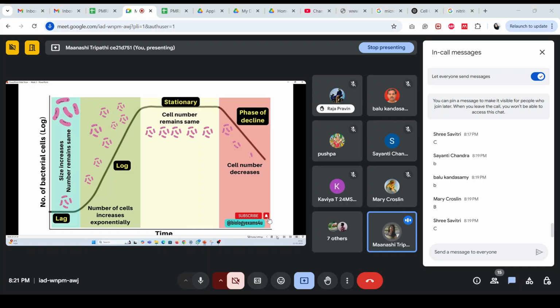You can see in this picture, right? Small bacteria near the start of the curve grow into bigger bacteria, but the number, 1, 2, 3, 4, 5, remains 5. The second phase is the log phase. Here the number of cells increases exponentially. In the log phase the size of the bacteria is the smallest, and the media is most turbid. Here the bacteria multiply by binary fission or other procedures.